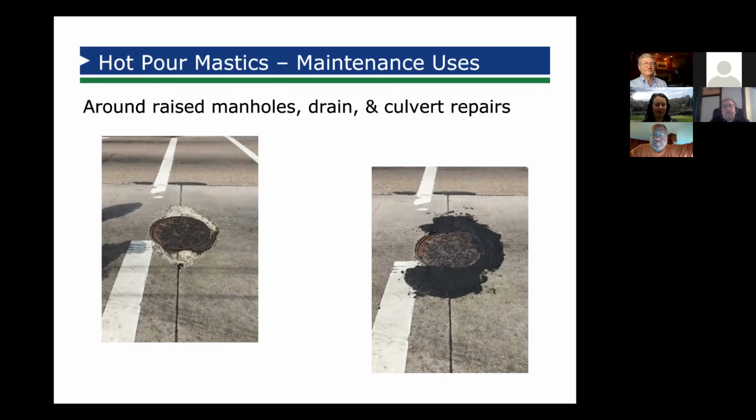I hope I'm saying this one right. Structurally, does it have the compressive strength for dynamic loads? If the product remains homogeneous when it comes out of the melter and is applied so that there is a good distribution of binder to the aggregates, the answer is yes. This is one of the coolest things about this material. We can take those loads.